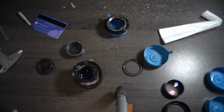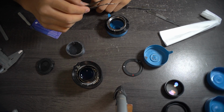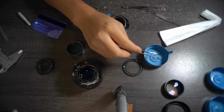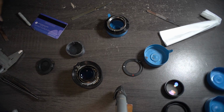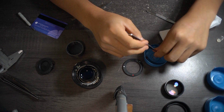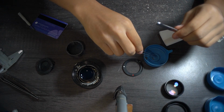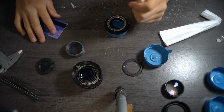Let me first check which of these tweezers are not magnetic, because you're better off with a non-magnetic tweezer for these things, since it's hard to take the bearings off. I have quite a few tweezers, but most of them are magnetic. This one's magnetic. This one also. All of them are magnetic, I mean ferrous. This one's slightly magnetic. This one not at all. This one's quite magnetic, so it grabs onto everything, that's why I'm not going to use it. This one's pretty okay. So these two are the best. This one does not clamp in and only clamps out, so I'm not going to use it. I'm going to use this one.